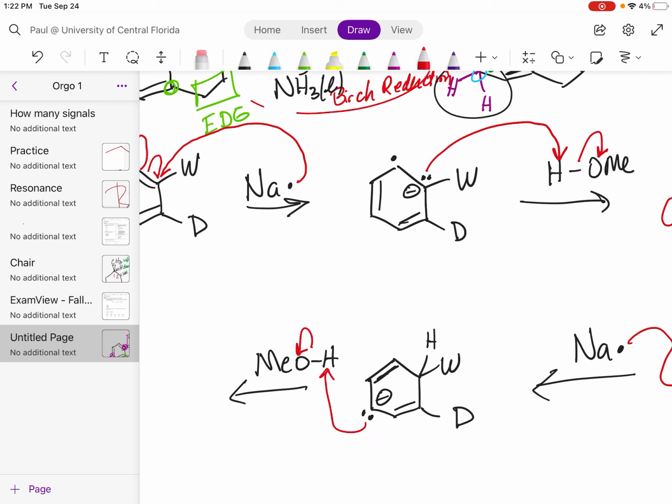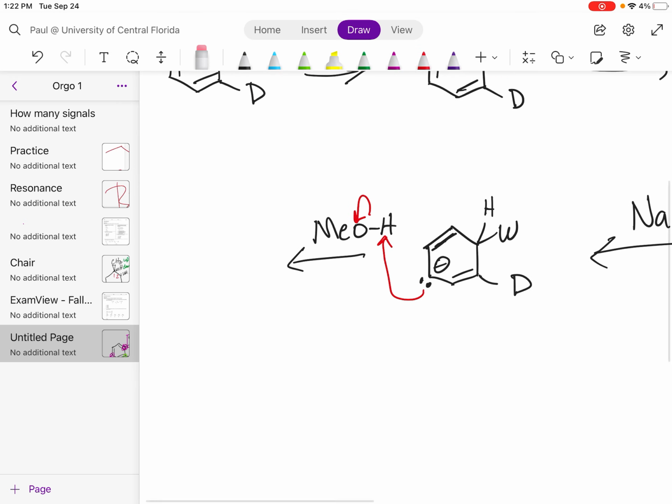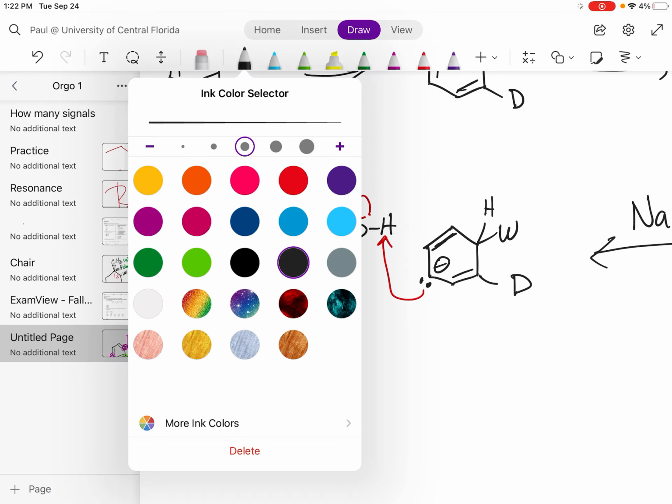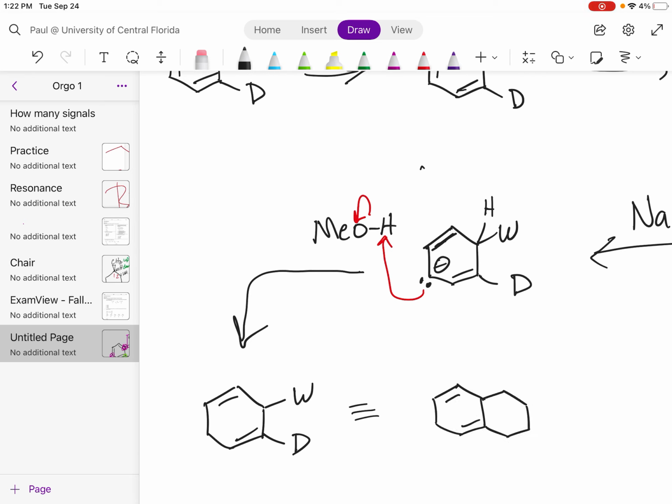And pay attention to my curved arrows. Sometimes I use fishhook arrows, sometimes I do not. And they mean different things. Okay, so we'll take this and go down here. And so now we added our second hydrogen. And I don't need to draw in those hydrogens anymore. Just like that. Which translates into our final product. That looks like this. And so that's the mechanism.